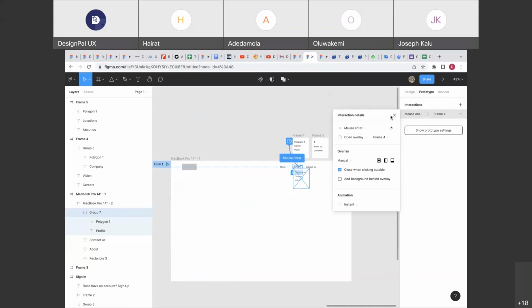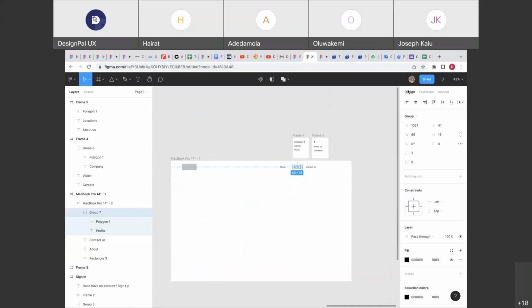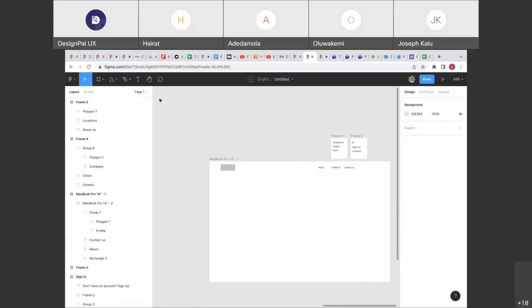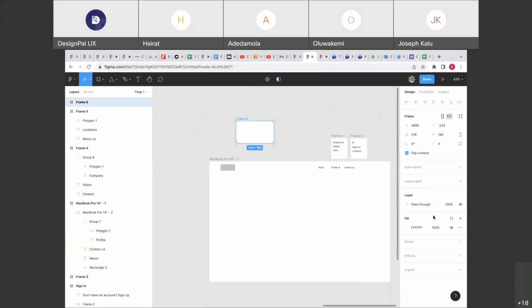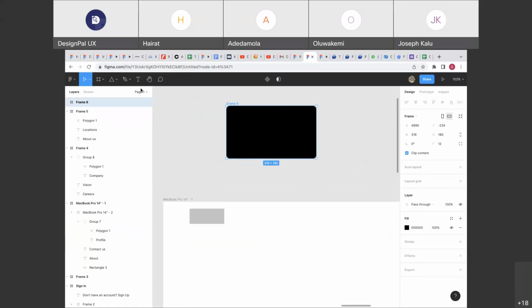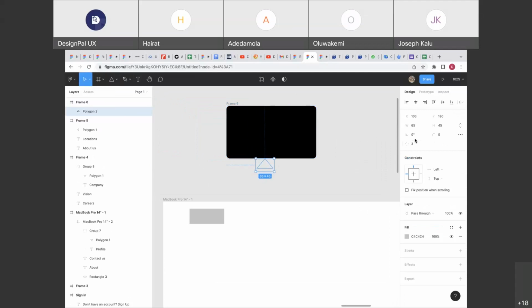Now, you guys know what a tooltip is. I'm going to design a little tooltip and show us how to use it. This is a tooltip. I want to change this to black. So this is what a tooltip looks like.